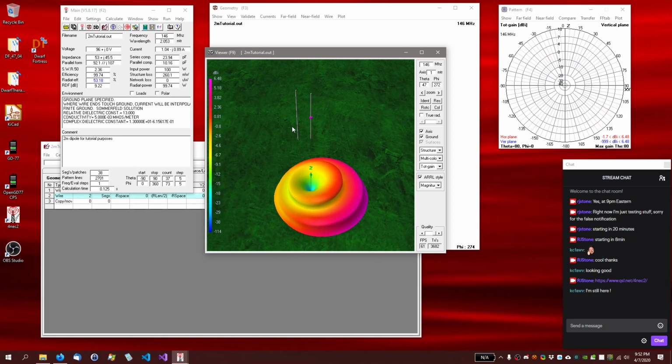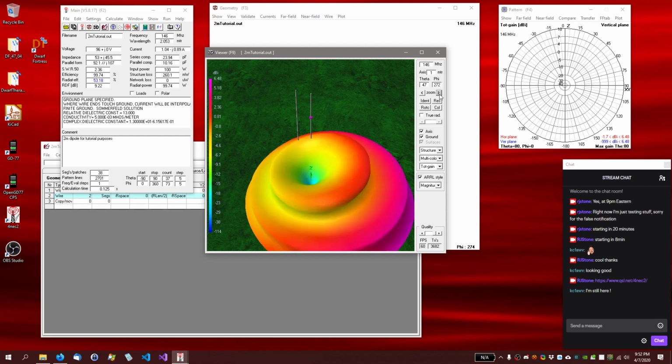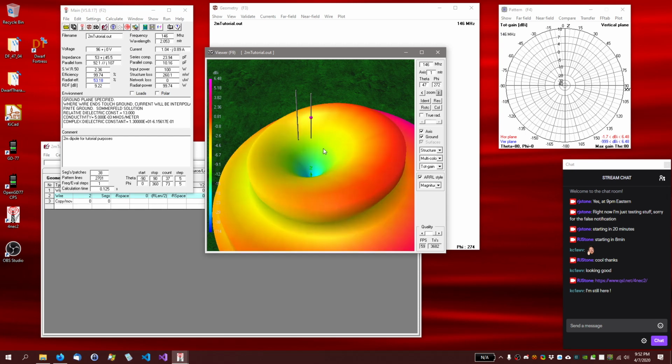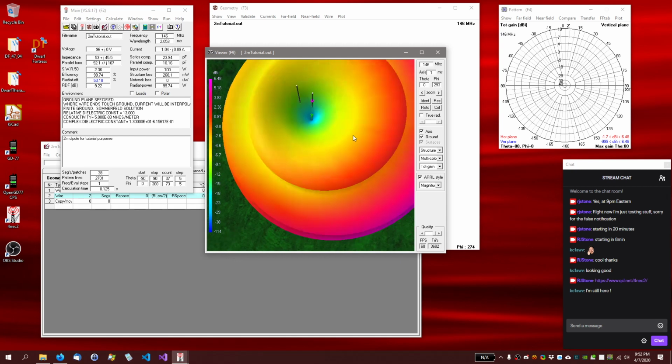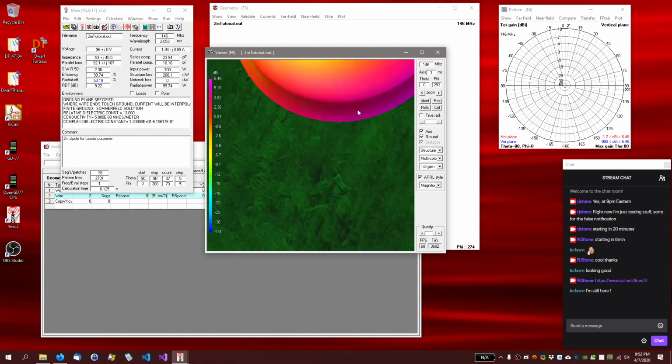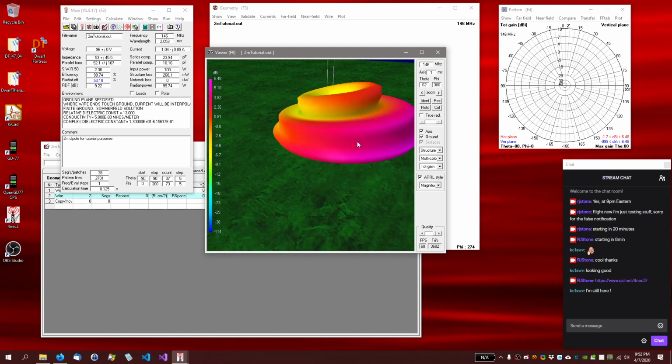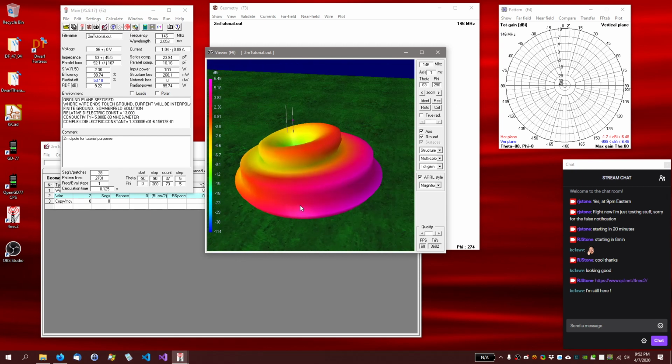The reflector is actually reflecting, and we're actually getting gain in this direction. Now if we zoom, it's actually just going to make this thing bigger, and we can use the left mouse button to rotate this thing, and we can use the right mouse button to move our camera. So I'll rotate it down, move the camera, rotate it back up.